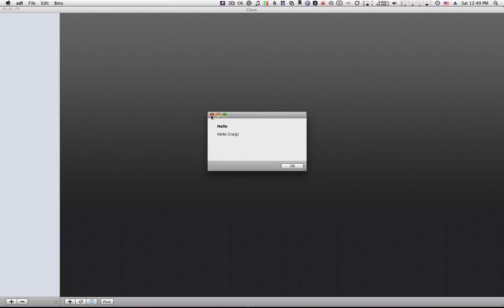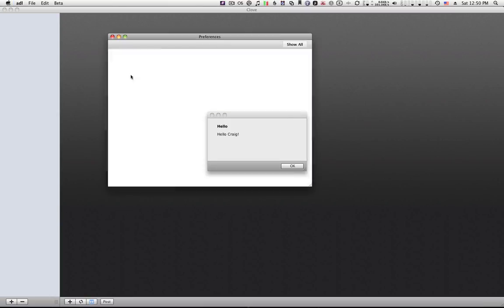So, that's the end of this tutorial. The next time I'm going to explain how to create preferences. So we'll be able to change the username to something else, and we'll actually give an example. We'll have it set in here. So the preferences are going to be in here, and we'll be able to change it there.